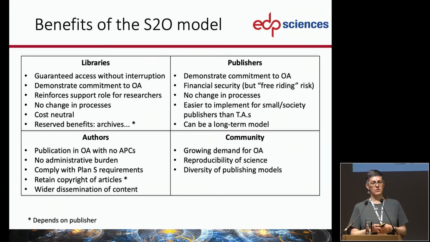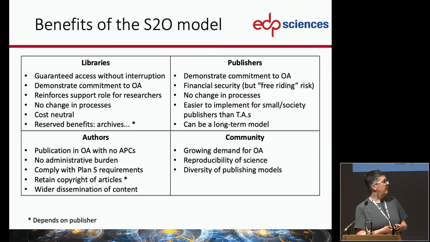And it can be a long-term model as well, unlike transformative agreements, which are supposed to be limited in time, supposed to lead to the open access transformation eventually. For authors, the benefits are mostly just the benefits of open access, publishing their articles in open access, except, of course, there are no APCs to pay.